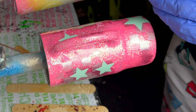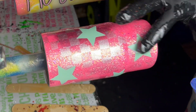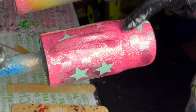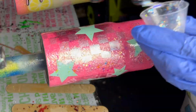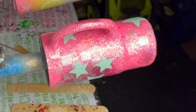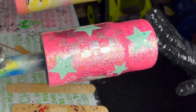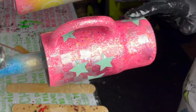And now I'm just going to put it kind of wherever I feel is gonna look really good. I pretty much ended up putting this all over the tumbler because I love that extra glitter touch, as you all know, and I just thought it would bring a lot of dimension to the cup. It would bring a little bit of extra zest to those vinyl stars that we put on the tumbler, and just add a little bit of extra something. But as always, if you don't want to do this step, you absolutely don't have to. You can just add your final coats of epoxy and be done, but I like the extra glitter, so I'm doing it.